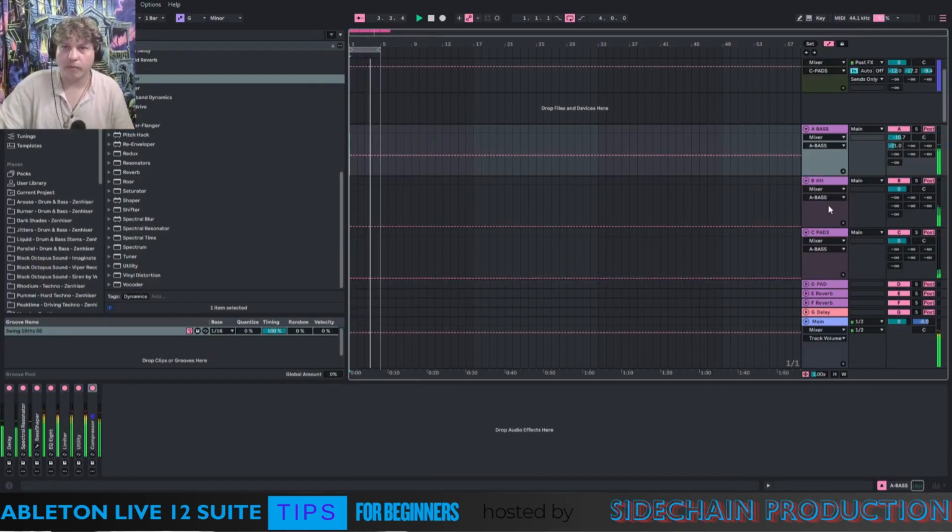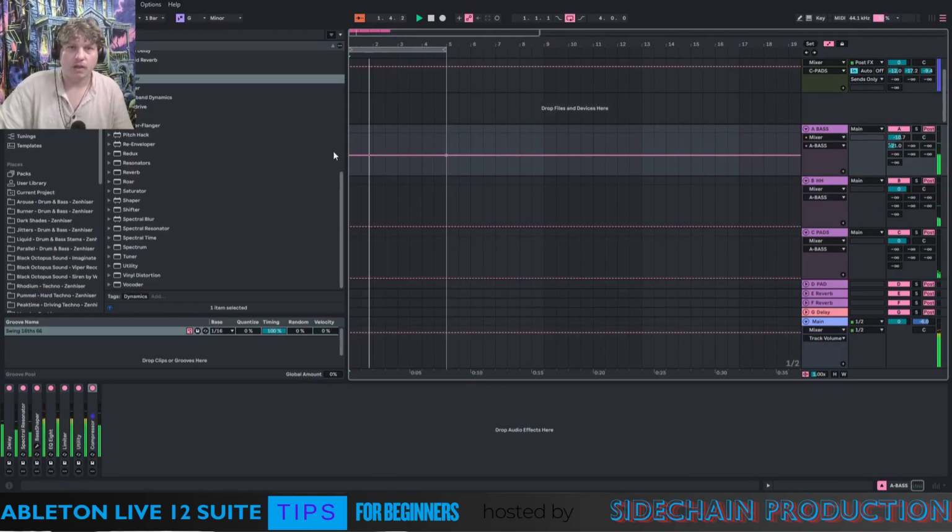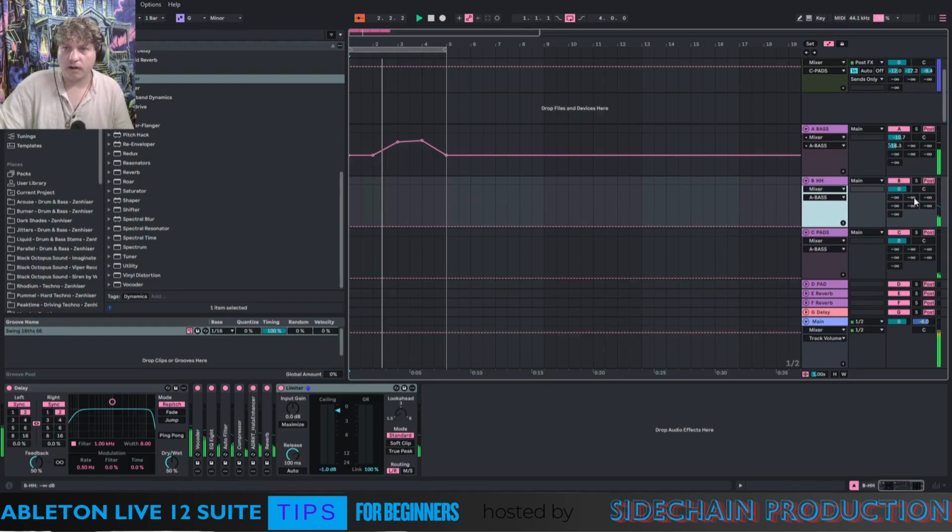So we can actually automate our bass here. We might have it going like this. It's different, right? And then we can feed our hi-hats into our bass too if we want.